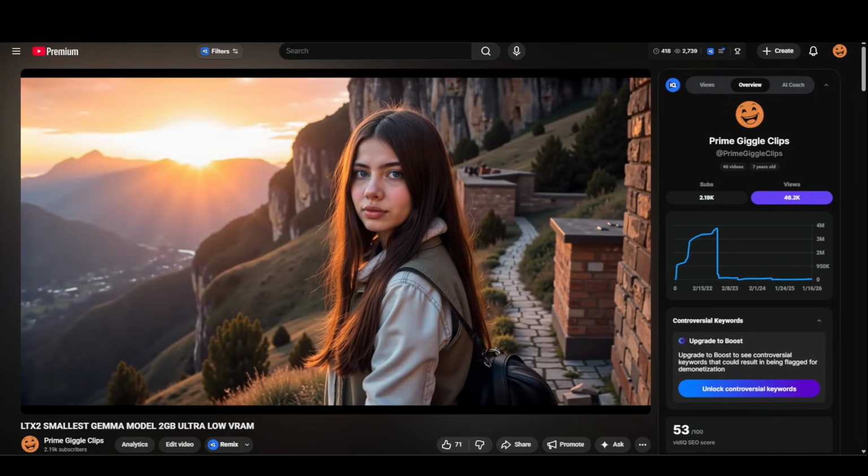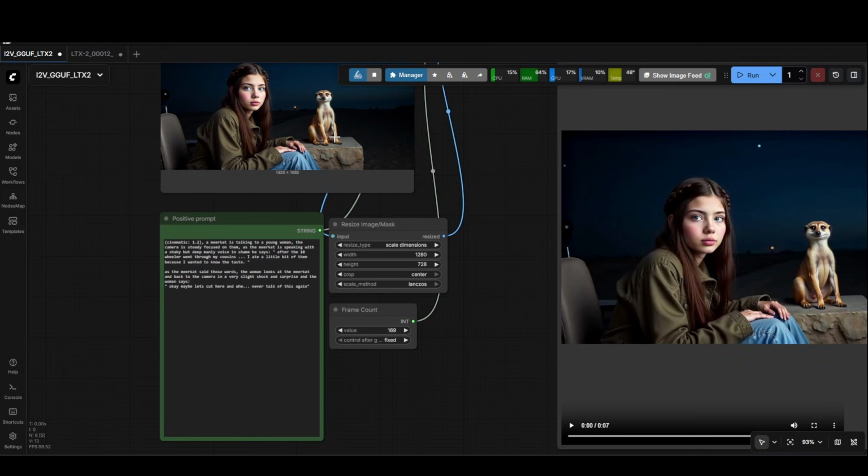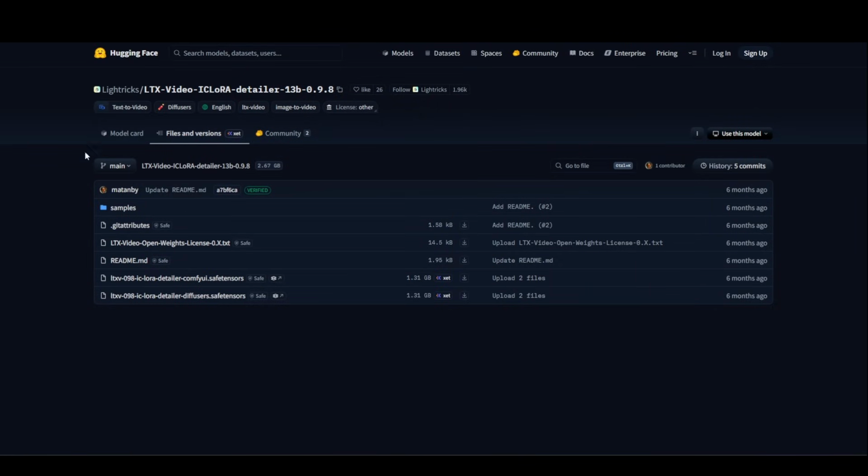Now, there are some links that I want to mention for these workflows. They both are able to use the same models from all these links. The first one is the LoRa detailer. The normal LoRa detailer is bigger than this. You can use this one if you are really in need of some VRAM or lacking some VRAM. So I'm gonna post this link in there. It's good, but it's not gonna be as good. I only used it at 0.60 strength, so maybe if I crank it up to 1, it's gonna be better. But it definitely does improve your video.